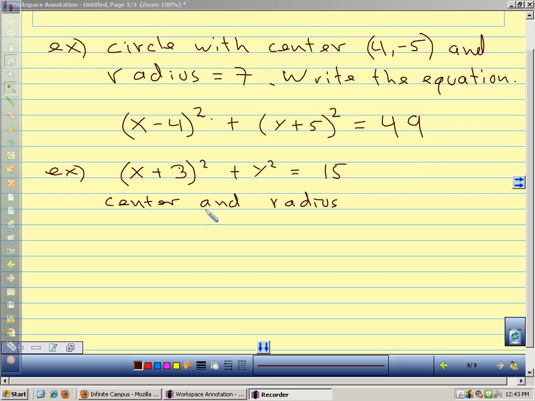So to find our center, I'm going to take whatever number is here by the x, change the sign, and write it down here. That's the x-coordinate of the center. I'm going to take the number that's with the y. What number is with y here? Is it y plus 1 squared, y minus 1 squared? What's adding or subtracting from y here? 0, nothing. There's no number adding or subtracting y here. So this second number is just 0. And so that's the center.